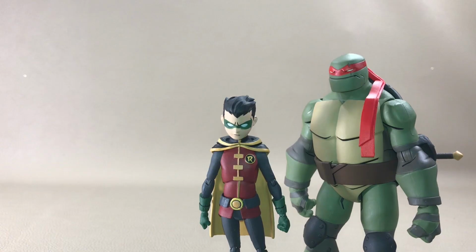Here's my final thoughts on this action figure 2-pack, and that is, don't go out and spend $50 a pop on these things. They're just not worth it. You'll get them home, and yeah, you'll like the look of them, but you won't be able to move them around hardly at all. And that's very disappointing. You're just buying statues at this point that you can doll up with a bunch of accessories.